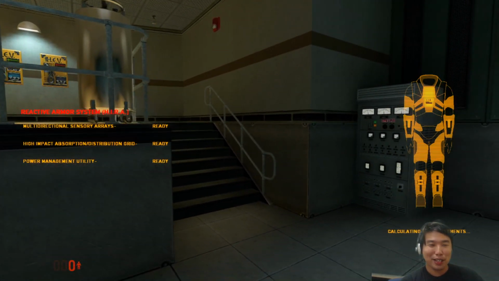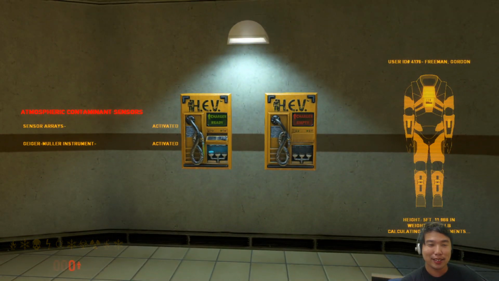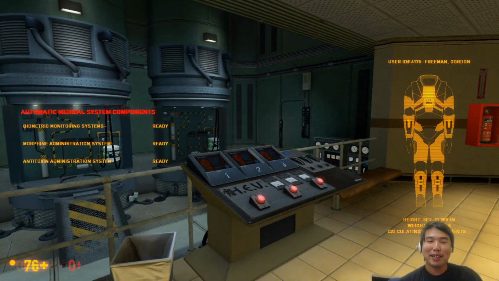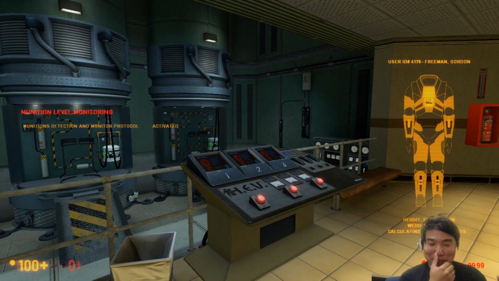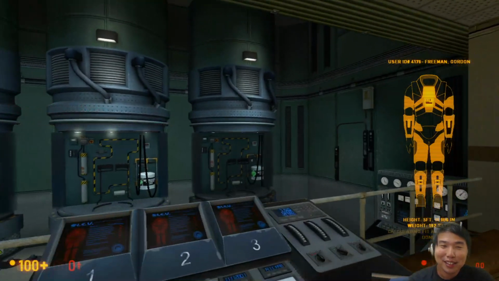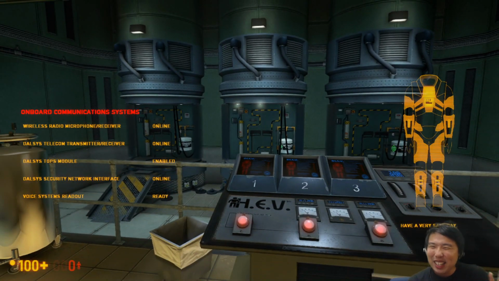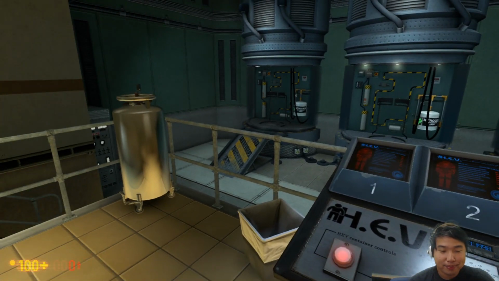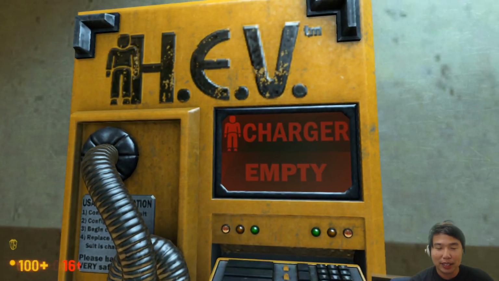Ooh. Oh, I don't remember this. Wow, they really art passed this sequence. Oh wow. Fancy. And then you get like moody industrial music when you pick all that up. Wow. Oh, that's really cool how it all loads up. That's nice. HEV suit runs Windows apparently, but that's not right. The HEV suit should be running Linux, right? Wow, that's a nice detail. Now we can charge our suit because now we have an HEV suit.